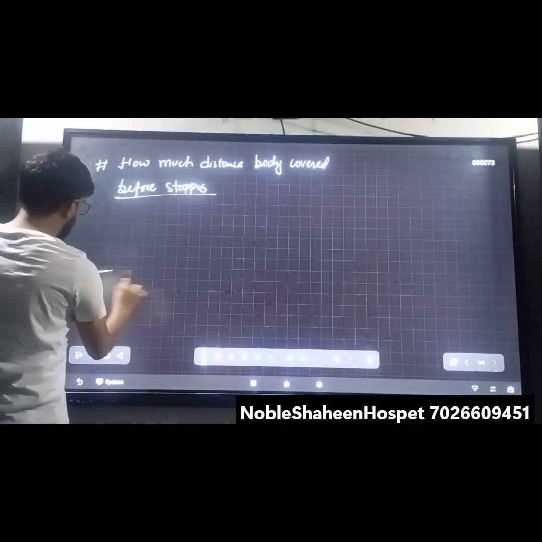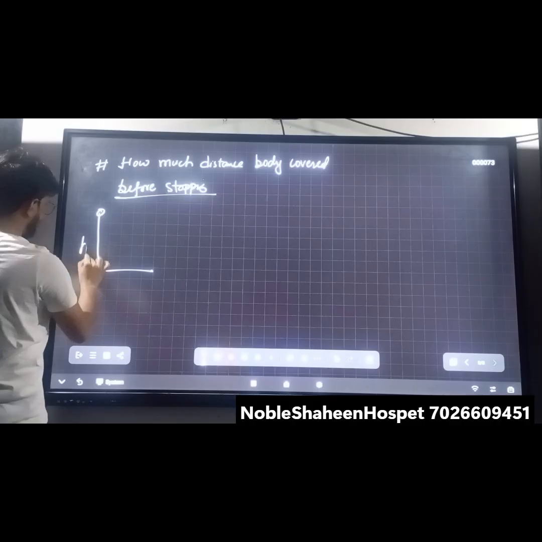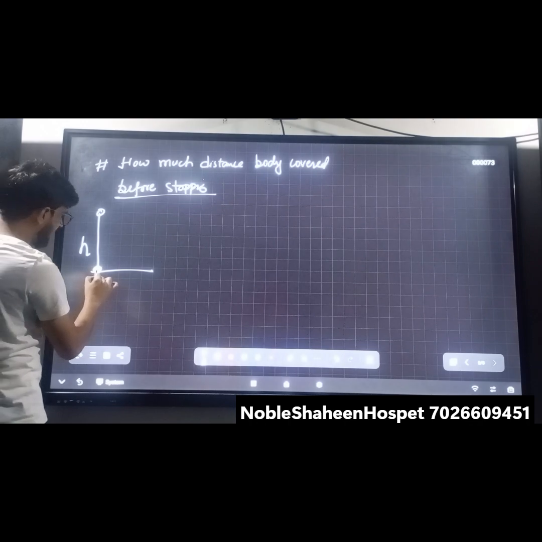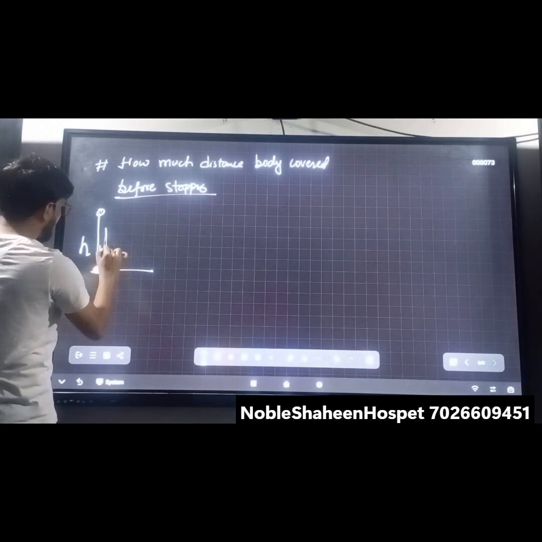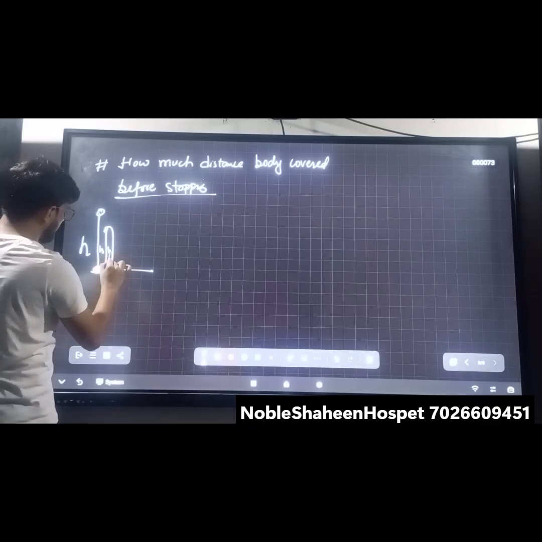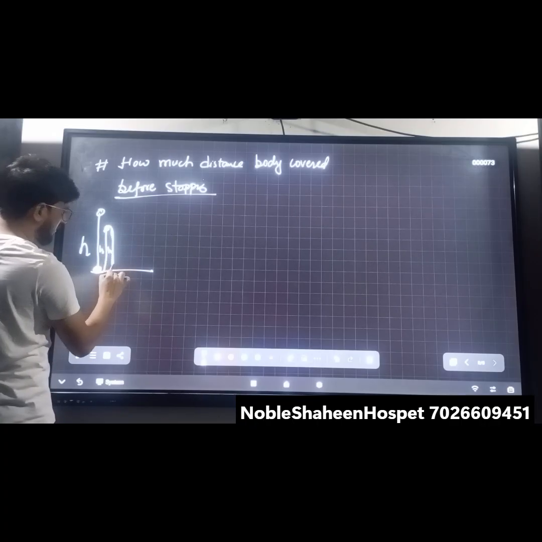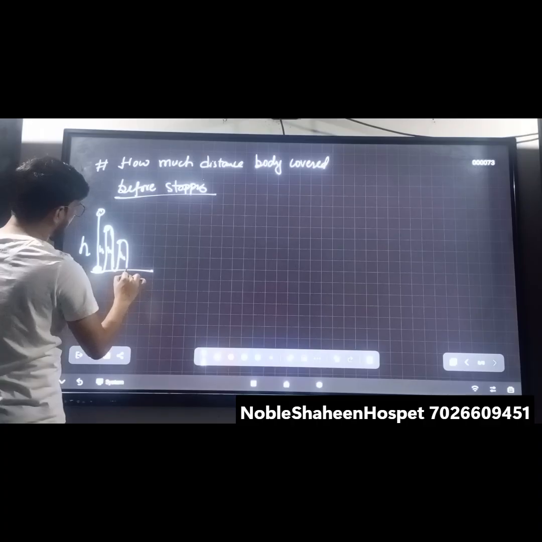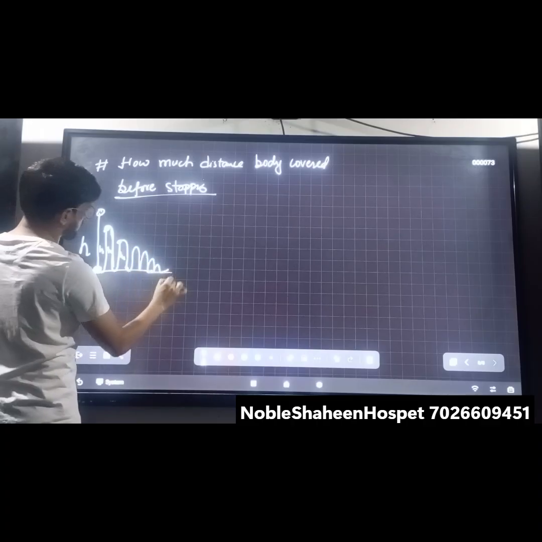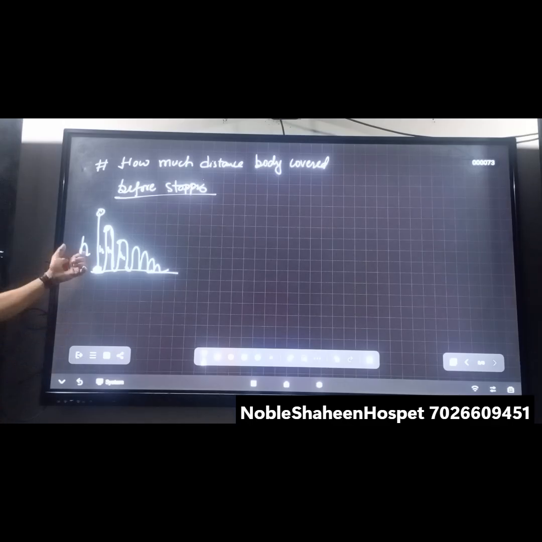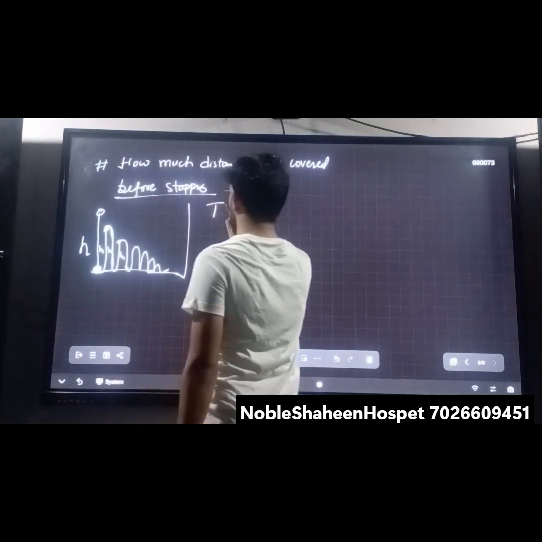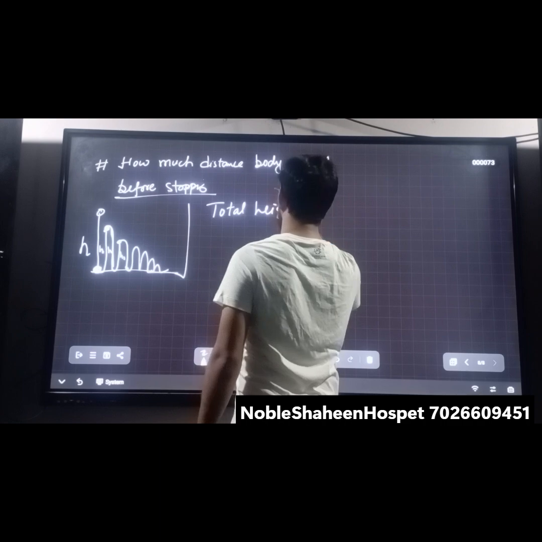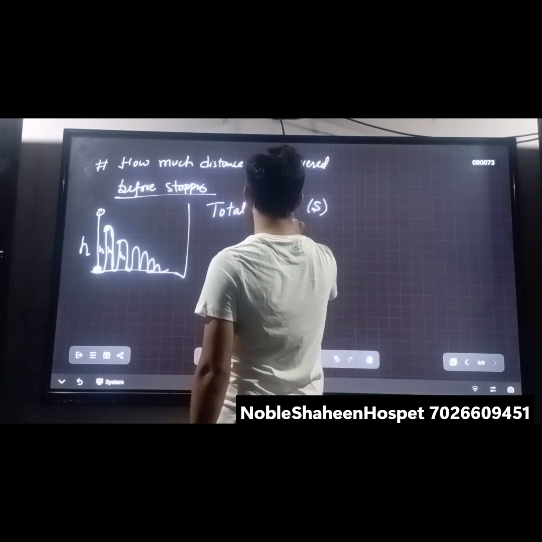So basically the particle is coming from height h. Here will be the first collision or first rebound, and after the first rebound it will go up to height h1. Again it will come back, covering the distance h1, and again go up, then cover the distance h2, and again come back, and similarly it will keep doing like this, and so on. So if you want to calculate the total distance, not height, we can see here the total distance.